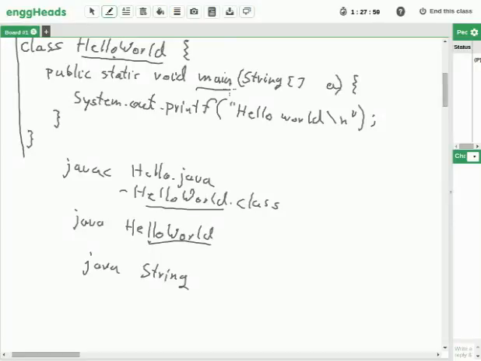The array should have strings. When it has to create an array with string objects, if I have given this command, it will create an array of strings with 0 elements. The number of elements will be 0. It will be an array with a number of elements. How many elements in that array? There are 0 elements.